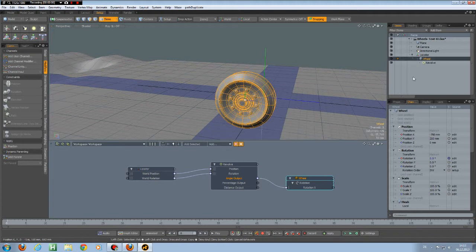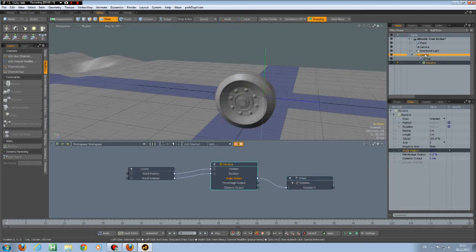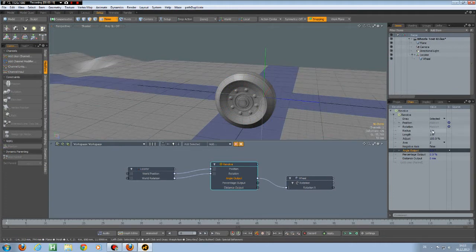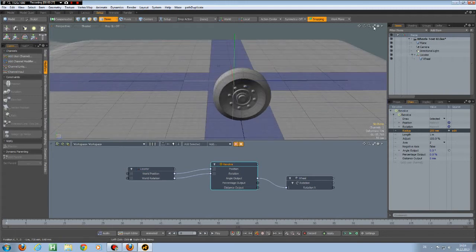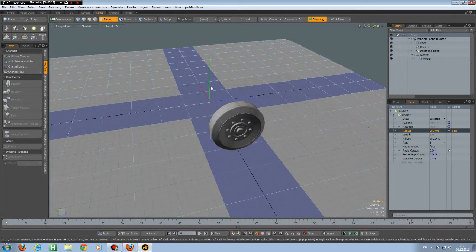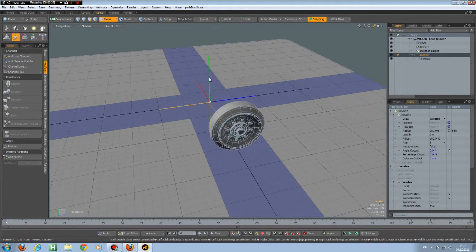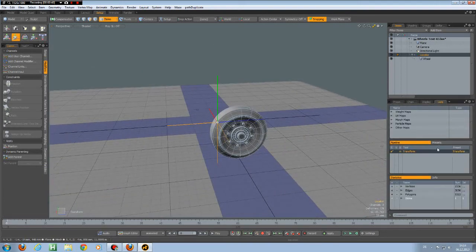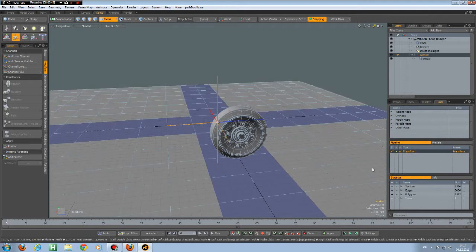First, what I don't like is the revolve modifier is parented to the wheel. I want to parent it to the locator. Next, we need to change the radius. I happen to know that this is 0.2 meters as well. Now let's check if it works. Select the locator, W key, and we don't get a gizmo. That's a problem here, visibility.